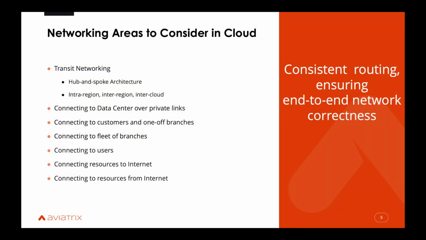When you're architecting an infrastructure in the cloud, networking opens up on all dimensions. You need to consider directions from all over, within a region, across clouds, from on-prem to cloud, from cloud to remote sites, from remote users who are VPNing into the cloud, egress from cloud to the internet, ingress from the internet to the cloud, and making sure that routing is handled in a deterministic manner correctly and securely end-to-end.